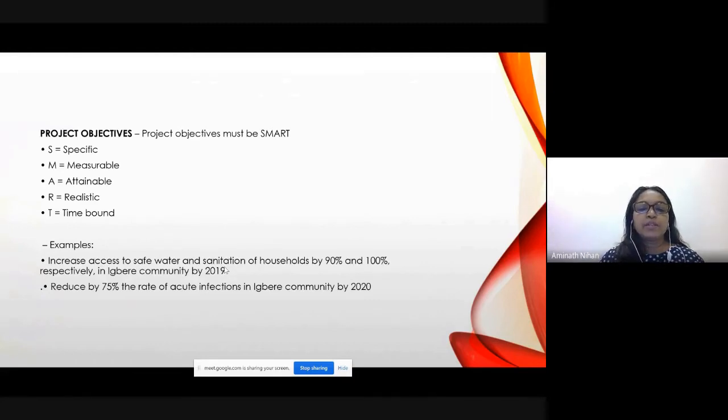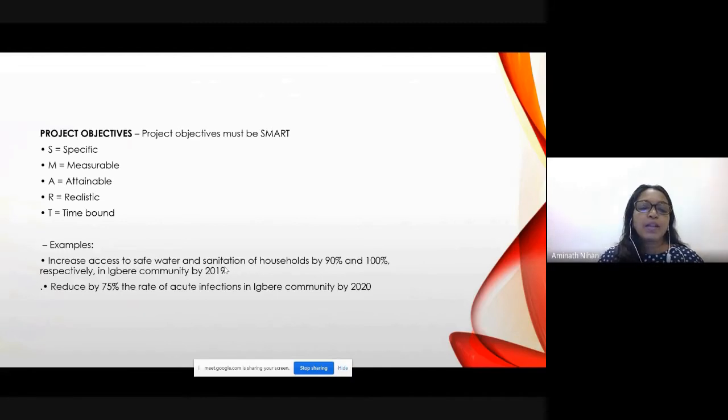Measurable, because you can measure and see whether the 90% target has been achieved or the 100% target has been achieved, right? Attainable, right? Is this something you can do? If it cannot be done, then don't write it as 90% or 100%, right? Write it in a way that you can achieve it. But it should have clear, important goals that you can achieve, right? Realistic, that again means if it isn't attainable and you just write, within 1 month we will provide safe water and sanitation for each household, that may not be possible, that cannot be done. So it's not realistic if you are not basing it on the resources and finances available to you, and the duration of the project, and things are not aligning with the objective, then it's not realistic.